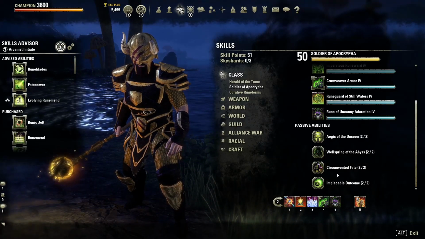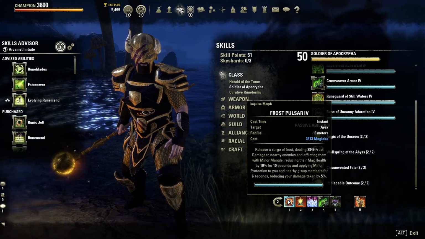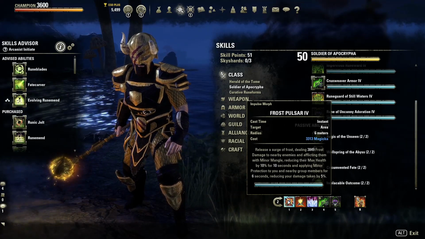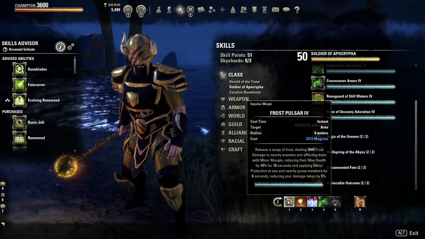When we switch to the back bar, this is our ad pull setup. So we've got Pulsar, which is going to give minor mangle, reducing the max health of enemies. It's also going to proc minor brittle and minor maim. So we're getting a lot of additional benefits layered there on the enemy.